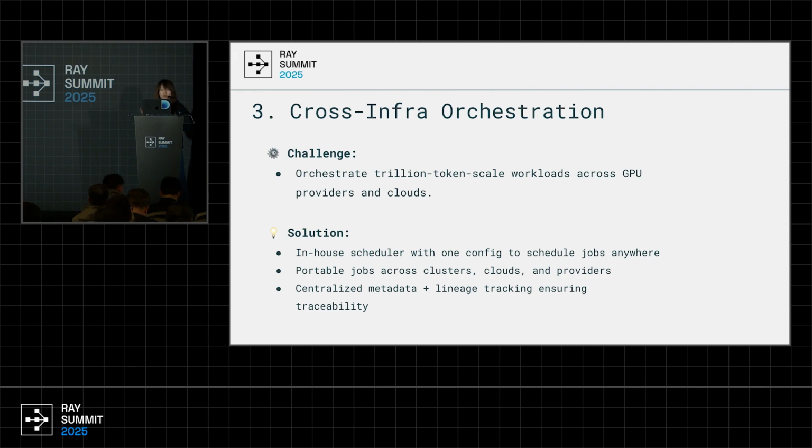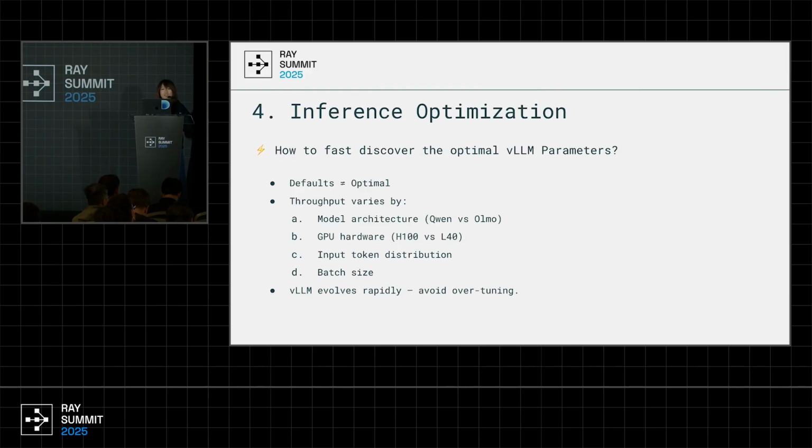Now, another problem we want to solve is pushing the slope a little bit higher. So we do inference optimization. First of all, we use vLLM as our inference backend, and we love vLLM. A lot of times the default is very optimized, but sometimes it's not if you have a different setup. For example, Qwen is heavily optimized with vLLM, whereas we found another great rephrase model called OLMo is not optimized at all. The throughput turns out to be a quarter, or less than 20%, of the Qwen model, even though the model size is the same.